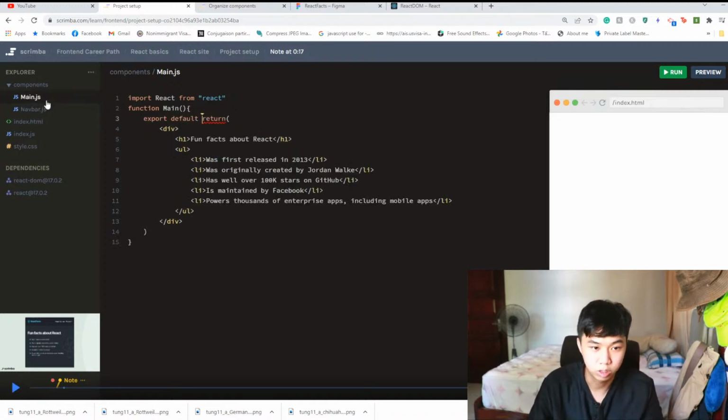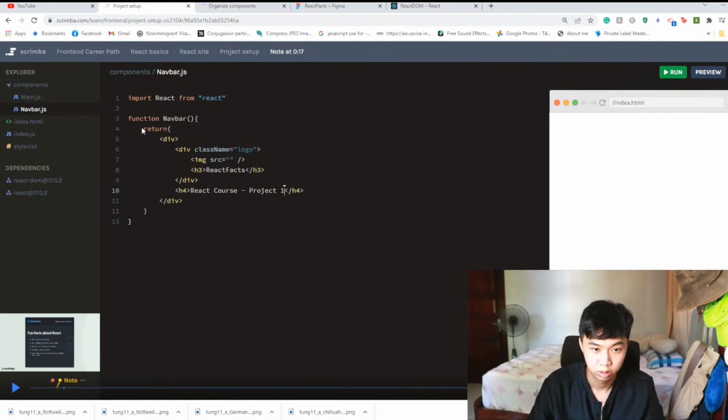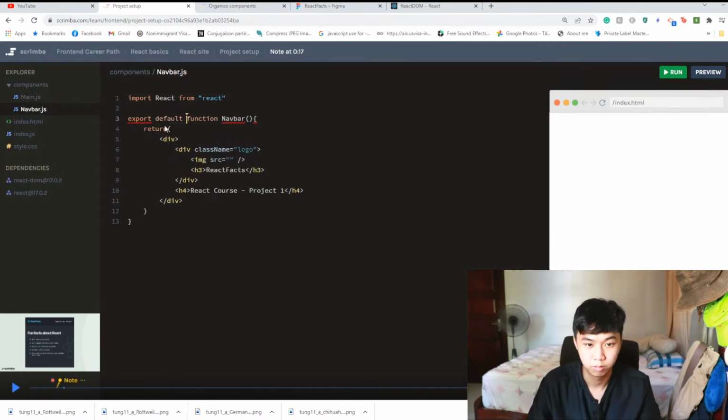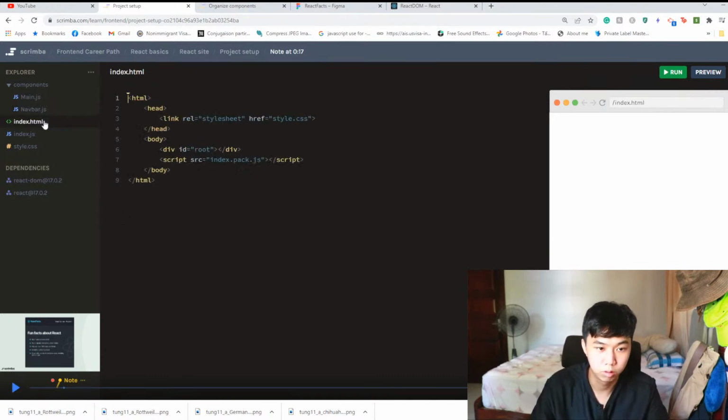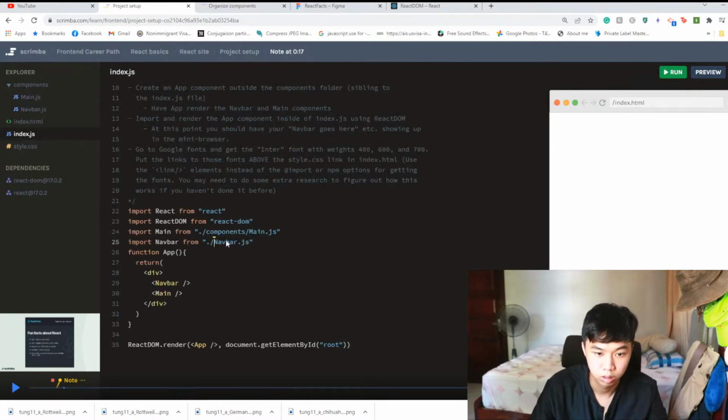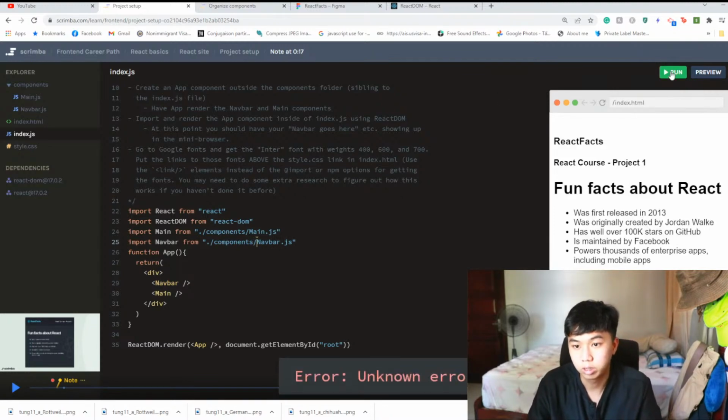That's why it's not working. On this line instead of that line. Now I see why. Forgot about export default. Right, now we run.